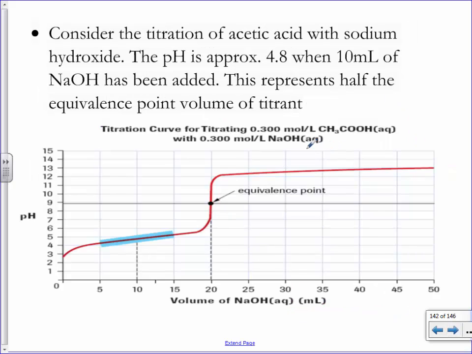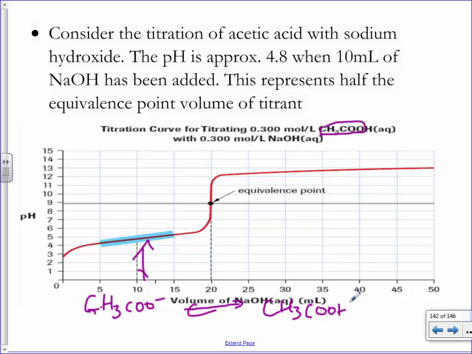What's happened here is we took NaOH and we added it to acetic acid. So what's occurring in this particular location right here, which is known as a buffer region, is the CH3COO minus that you'd get out of this guy right here is going back and forth with the CH3COOH. What you actually have right here is a weak acid, and as it gets neutralized, it's turning into its conjugate base, but it's turning back and forth over and over and over again. And what ends up happening is you have a system here where you have both acid and base.